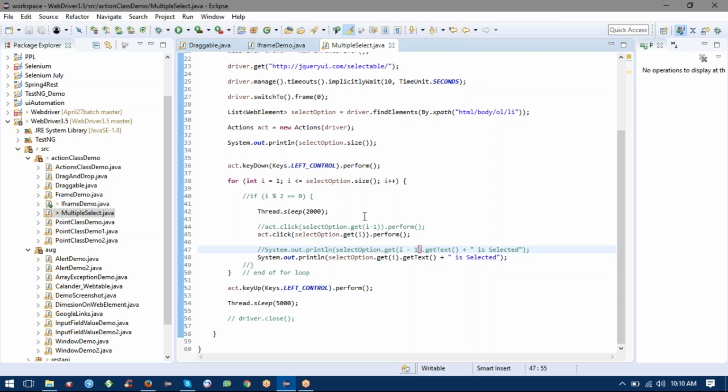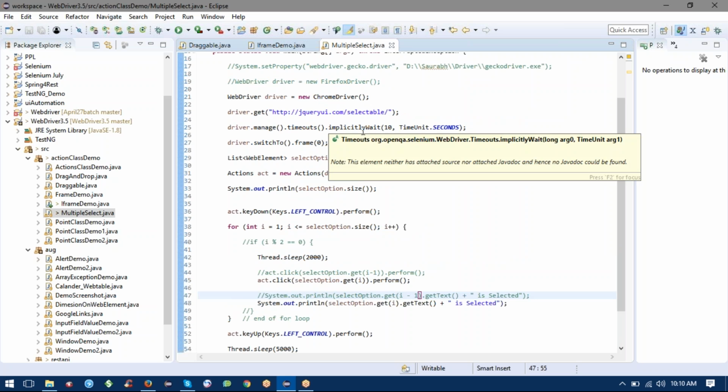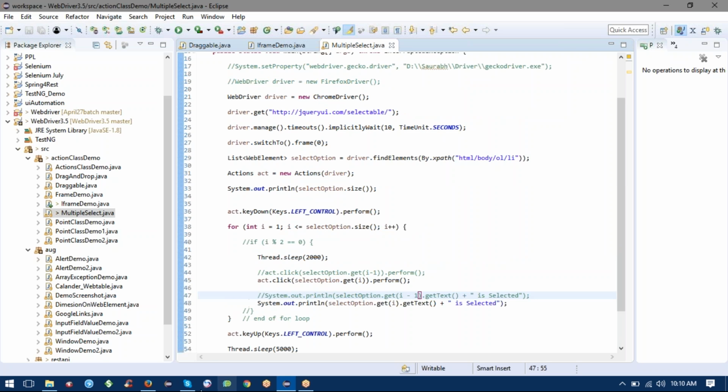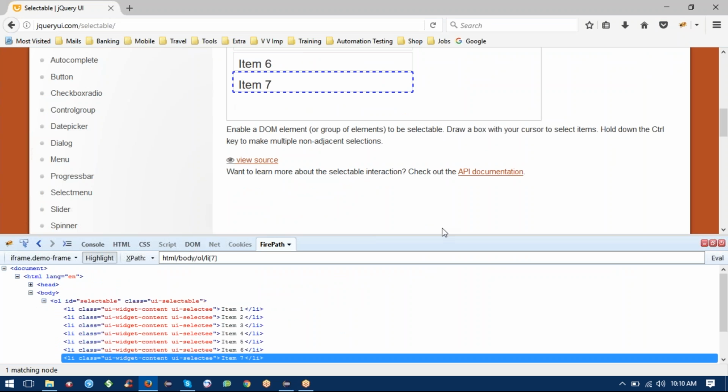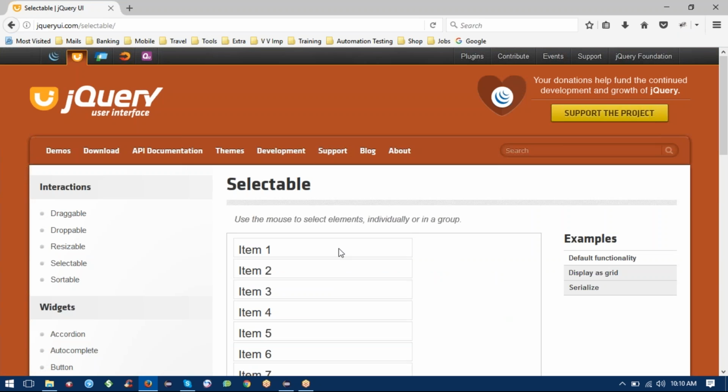The basic logic that I want to explain is this: first I will open the browser, then I will open the URL, then I will put some kind of wait condition. Once the URL is opened, I will have to switch to this frame first, because I have already opened selectable.